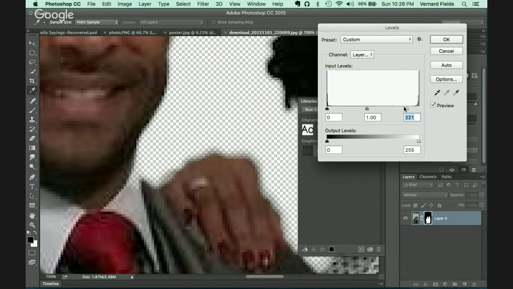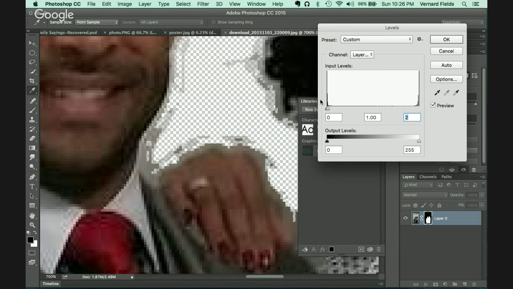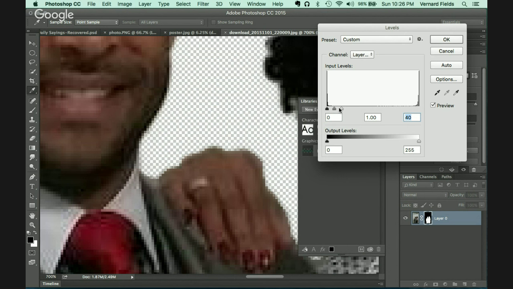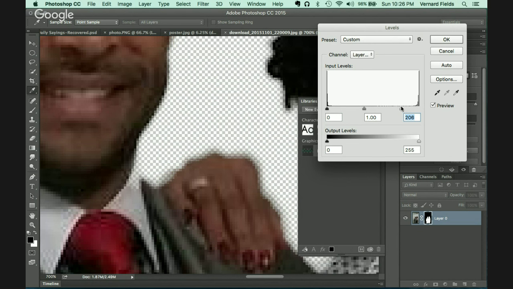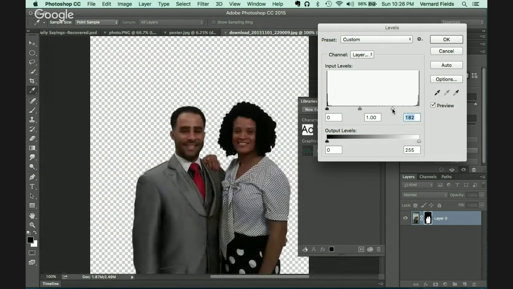And as you can see, it's starting to fill in that edge, but it's still keeping it blurry. Now, if I was to go like this, it'll be harsh and ugly, because that's going completely over into the dark area. You don't want to be over in the dark area. You just want to pull that back just a little bit. Dial it back a little. Kind of zoom out, make sure that you can see what's going on. And you're like, oh, okay, that looks decent.